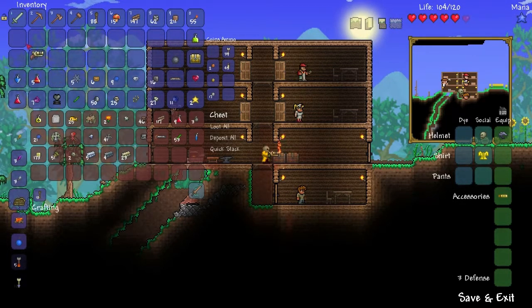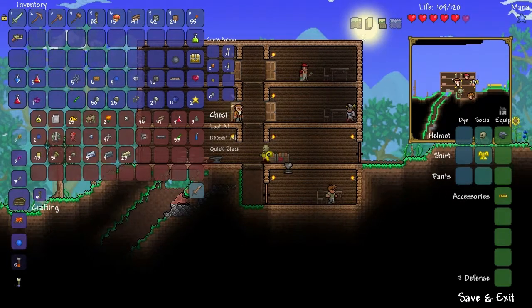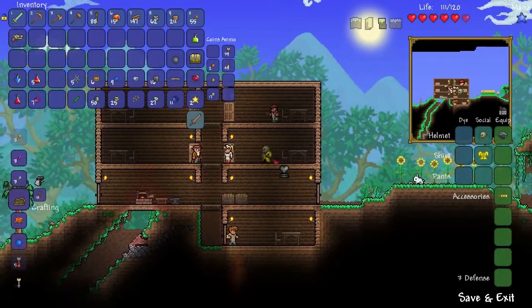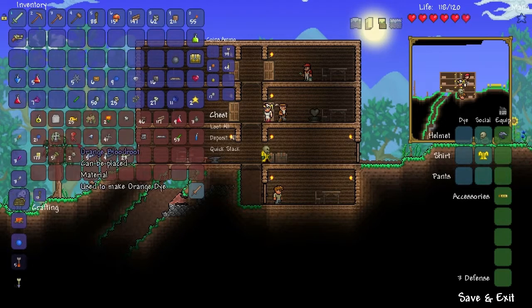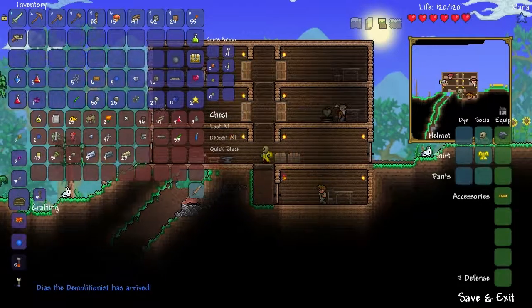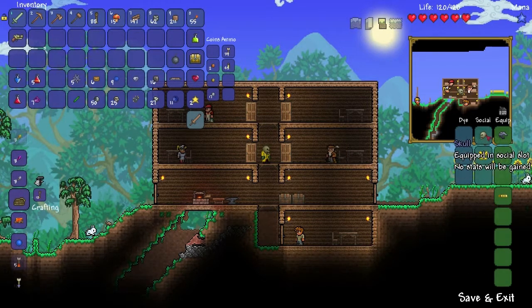I like that flare gun. I kind of want to keep it around. Just have it in my inventory so I can take a look at things. Also, heart statue. I'm going to give the heart statue to the nurse. There you go. Very fitting. And, oh yeah, demolitionist. That's because I had a bomb in my inventory. Oh yeah, the painter. Oh my god, I'm gonna need to rebuild my house.